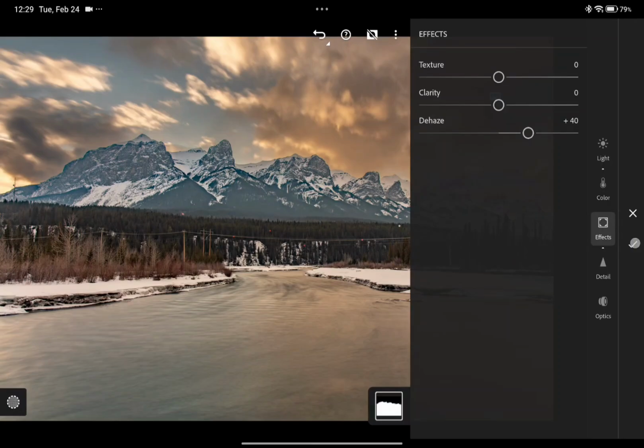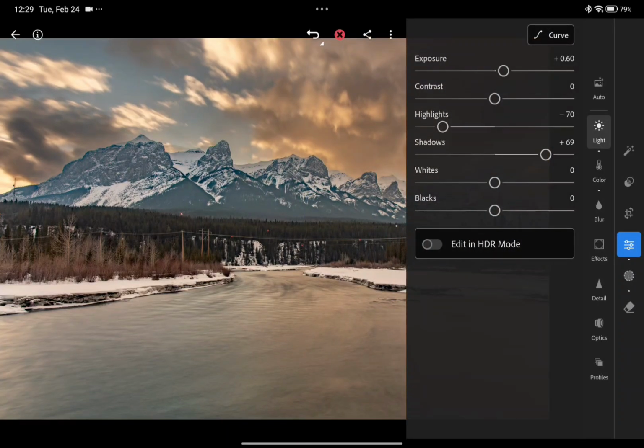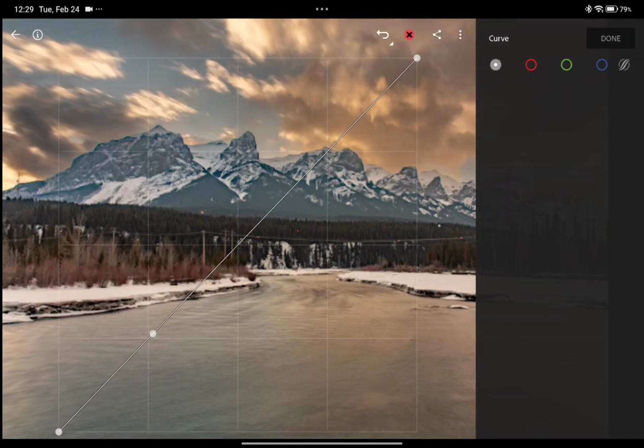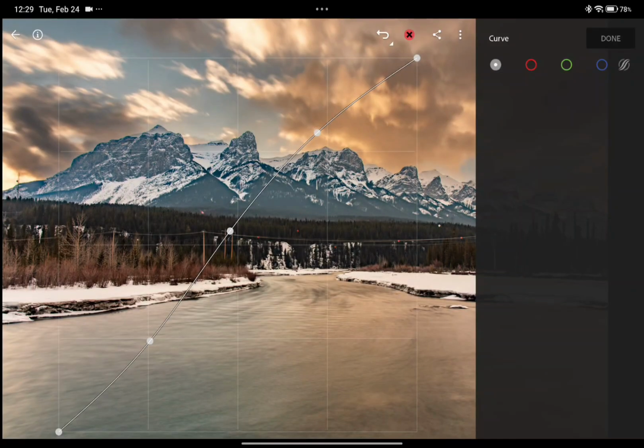So I'll tick, and now we are back on the overall editing panel here. Now I'll adjust the curve just a little bit. I'll do a usual S curve. This is my tone curve. I'll raise the highlights a little bit in my midground colors, and then in my dark areas I'll bring a little bit down, making an S curve here. That's more than enough. And then for the red, green and blue channels, I'll adjust them later. So as of now, leave it here.